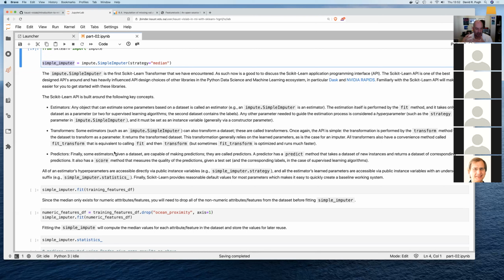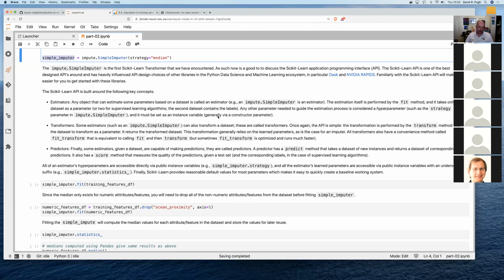Many estimators, not all estimators, are also transformers. The way you perform the transformation is you call the transform method. Usually you will call the fit method and then the transform method immediately after, in which case there's a fit_transform method which does both in sequence.